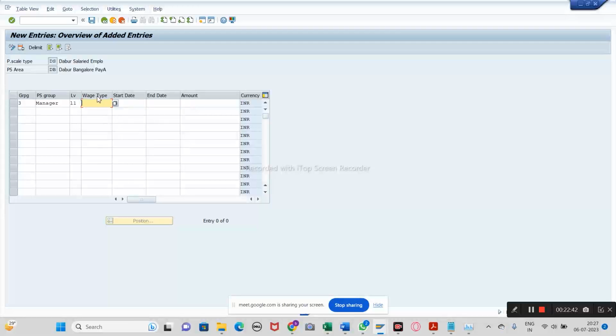In SAP there is no concept of CTC; slash TPA is the total package. Start date, end date, you know. That is standard. Amount, you have not maintained anything. So you maintain like this. Okay, it's a manager grade. Does everyone understand the concept? Please tell. Yes, sir. See also 1200, 1201, that is for basic, HRA, incentive.